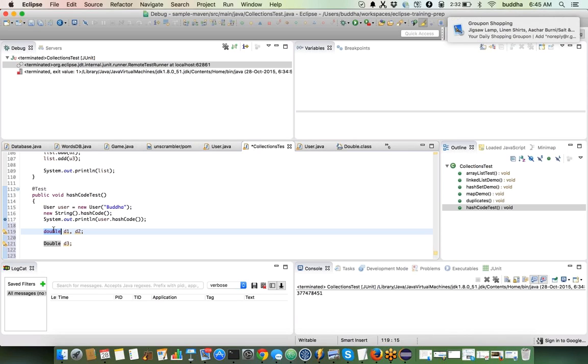Complete your question. What I'm saying is, we are trying to equate two objects, right? The object contains the name and points also. Currently we overrode the equals method using Buddha, only the name parameter. Okay, so if we need to include points also, then we have to write extra code to handle that.